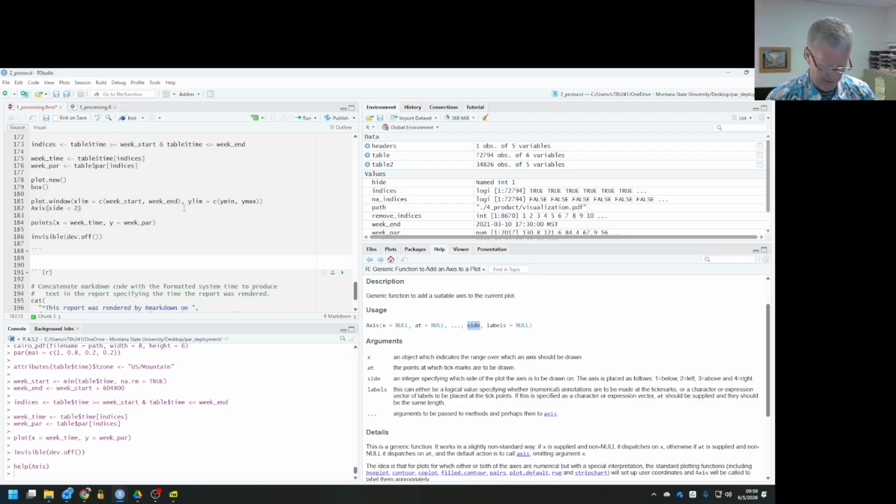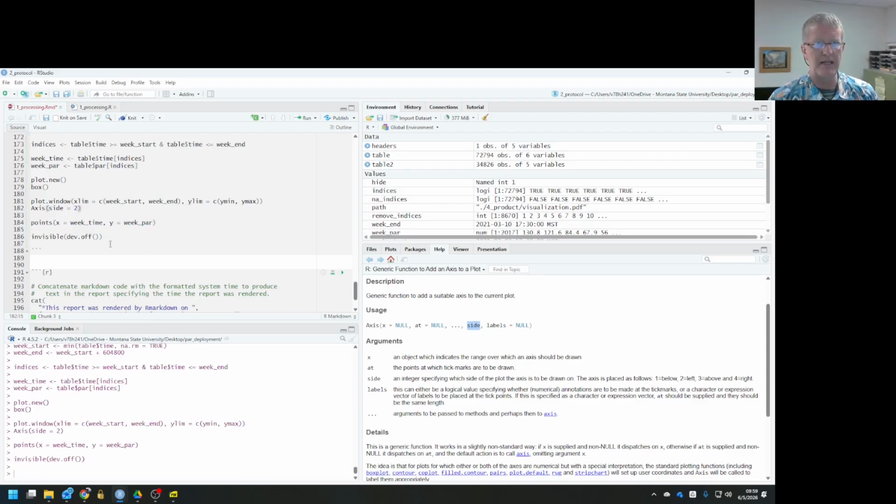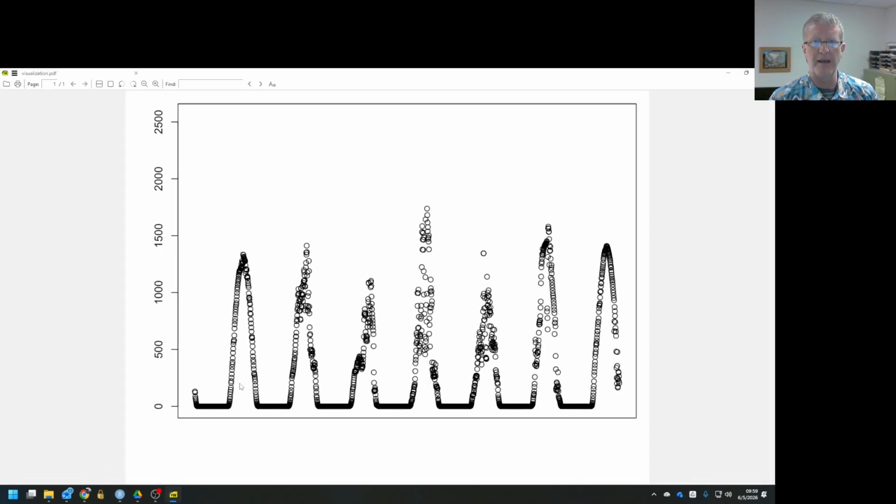So let's see how far we've gotten with this and make sure we haven't created any bugs. It seemed to run okay. And yes, now I've lost a bunch of stuff that I was getting from running plot, but now things are starting to look more like I want them to look. We're no longer plotting these according to the min and max of these data. We're plotting to the min and max of the data as a whole. And this is March, and we don't get that much par in March relative to the middle of the summer. That's why the values are lower here relative to my full scale.